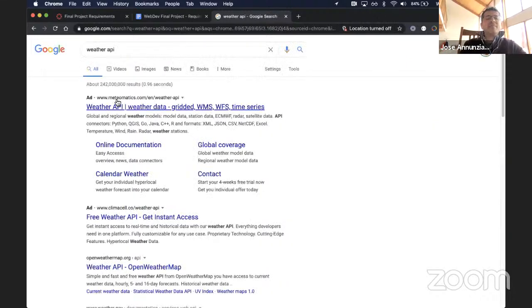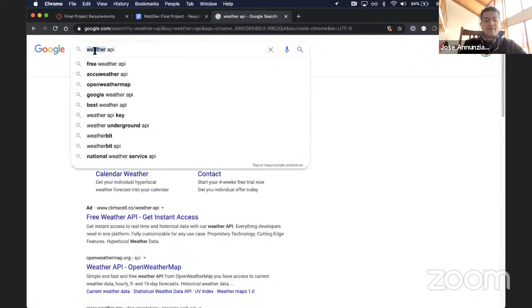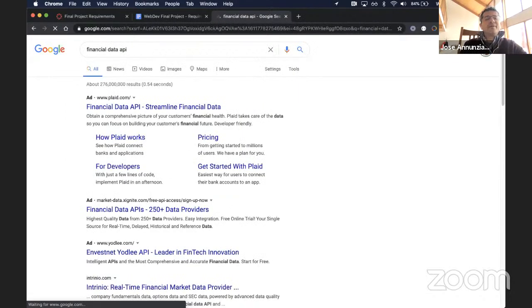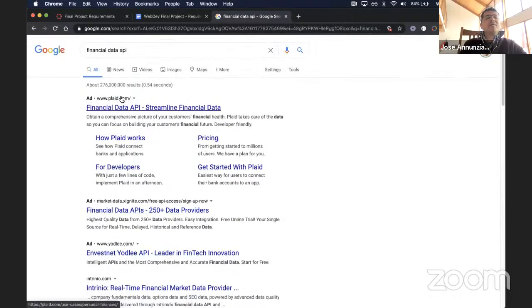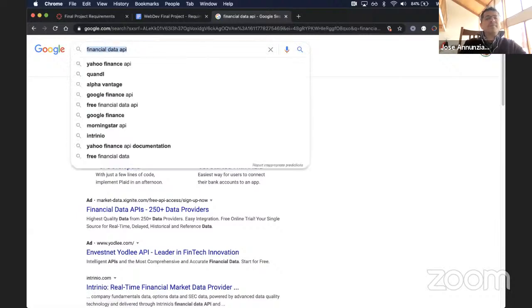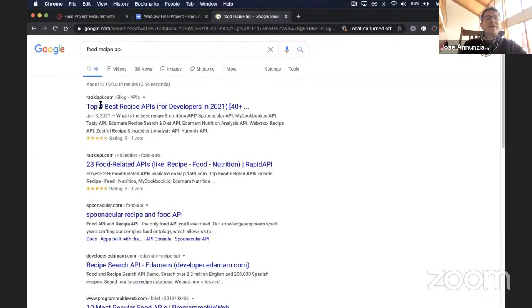There's a Meteomatics API, there's Climate Cell API, or maybe a financial data API, or maybe food. Okay, so food recipe API, right? There's top 10 best APIs, Spoonacular recipe search API. There's tons of these APIs.